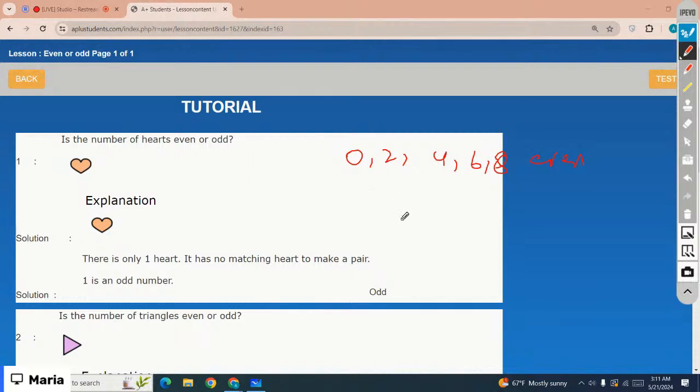Then the numbers that are not divisible by 2 are the odd numbers. They are 1, 3, 5, 7, and 9. One more thing, if you have a two digit number or three digit number, you have to see the last digit, the ones digit only. That is the divisibility test for even or odd numbers. If the ones digit is divisible by 2, that means the number is divisible by 2, otherwise the number is not divisible by 2. So 119 is not divisible by 2, right?